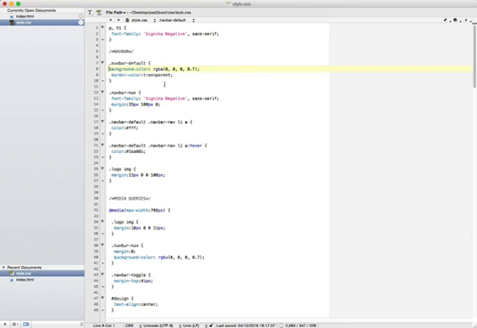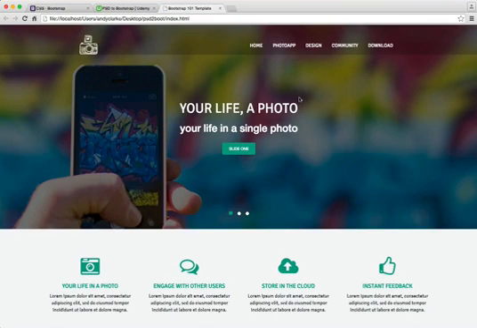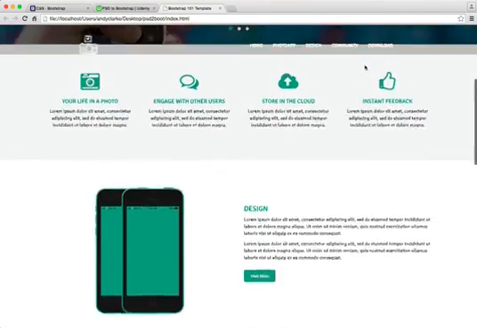Now the 0.7 sets our opacity levels, and 0.7 is quite high, so what we can do is drop this to around 0.2 just to see how that looks. So if we just save that and refresh our page to see how that looks, we can see our background has been applied, and when we scroll down we can see our navigation options clearly.